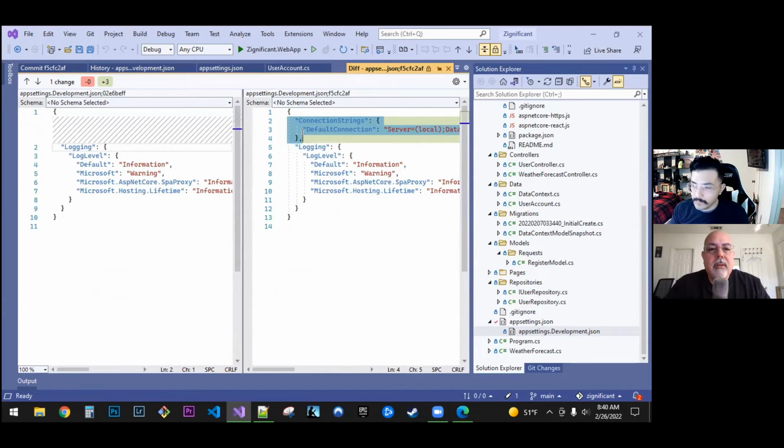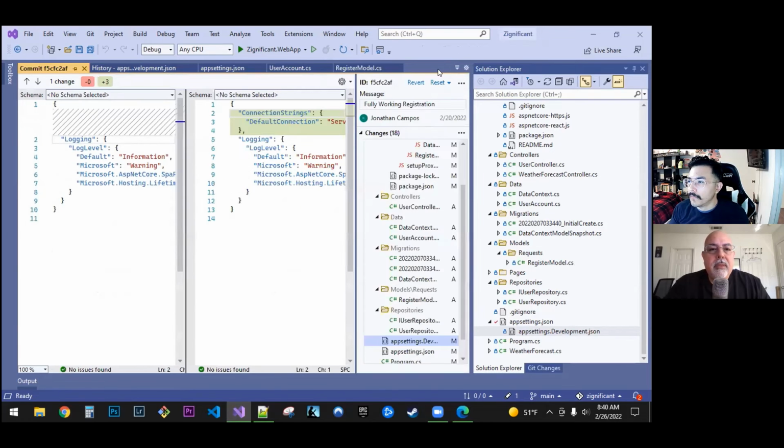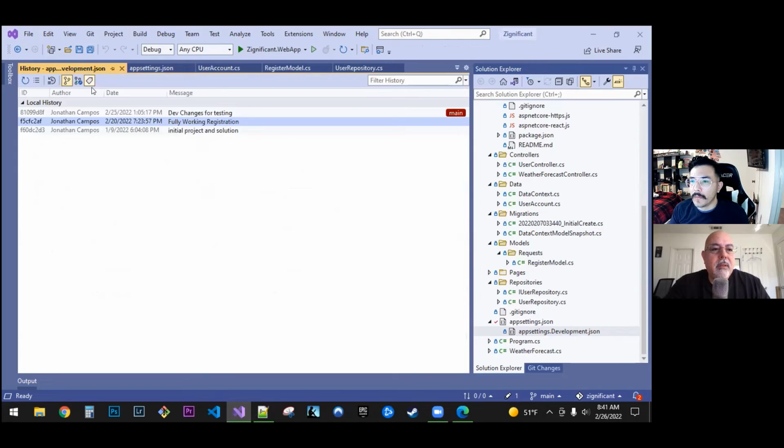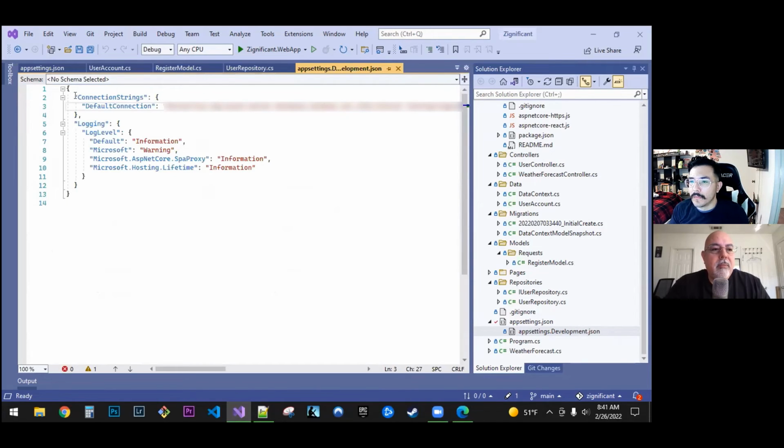Go ahead and close this tab, and close this tab, and close this tab. And then paste that in there. Cool. Save this.